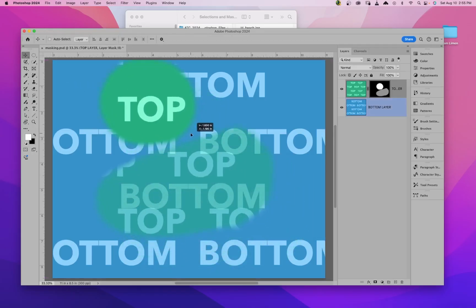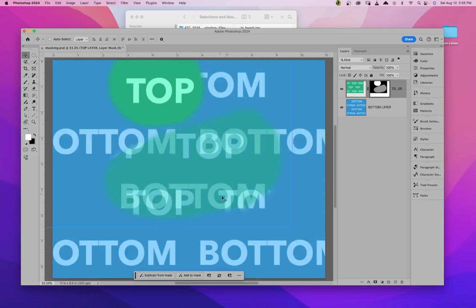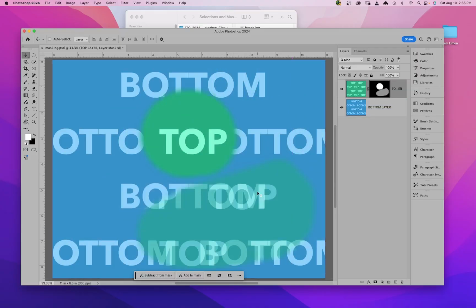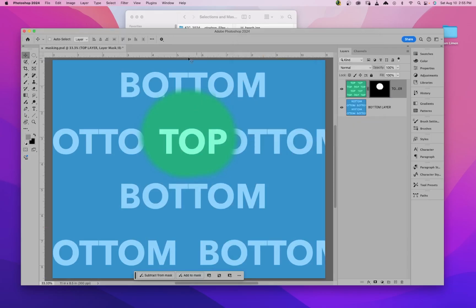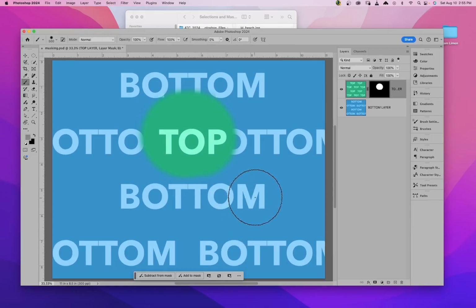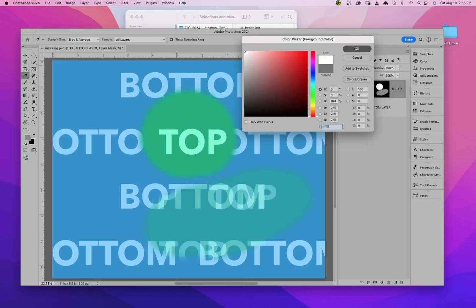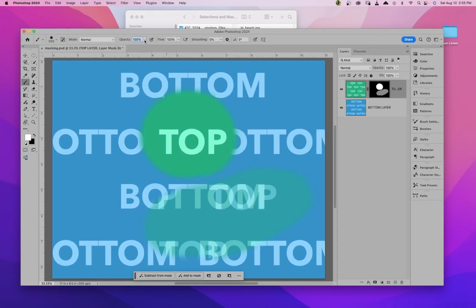So I'm going to click my move tool and move it around. That way you could see what's happening. Let me undo a bit. I could also click on my white color, choose a gray, and actually go back to my brush, take my opacity up to 100%, brush with that, and now I have the same effect. So either way, but I personally like to stick with black and white and just play around with the opacity.